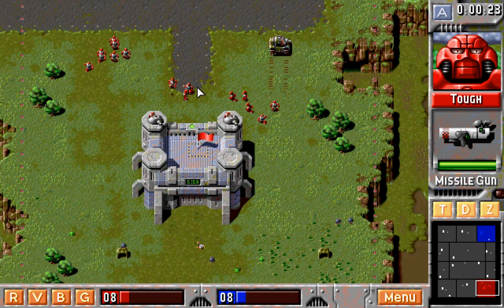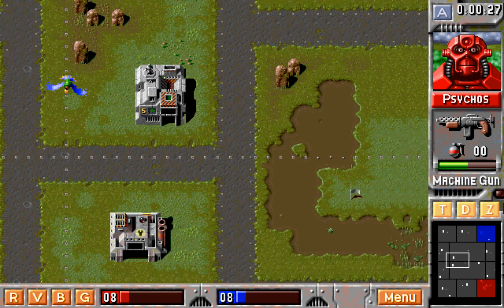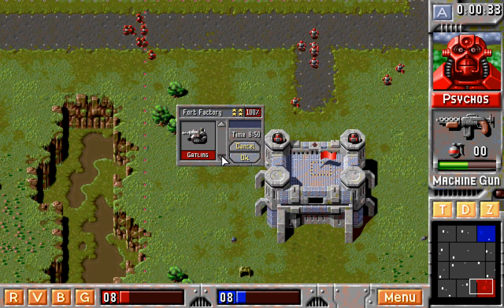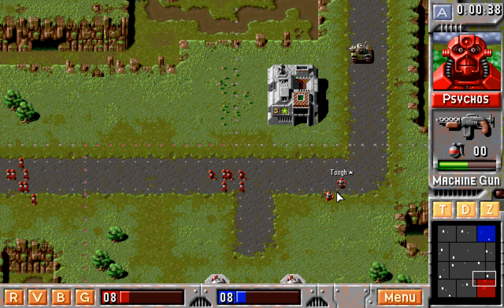Going there. We need to get these psychos over to here. Yes, sir. You got it. Now, there are no more things that we can grab vehicle-wise. Let's select what we're going to have made here. More medium tanks. We can't get heavy tanks made here just yet.